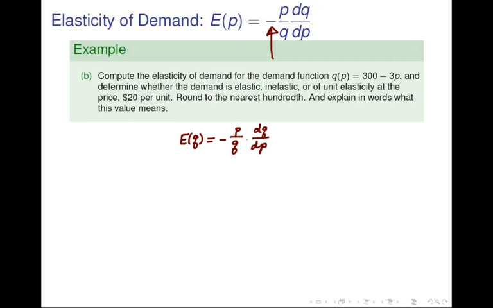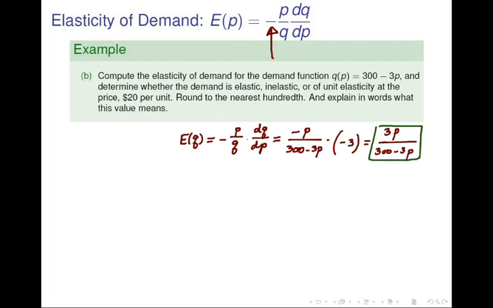So given the formula, we're going to use what's given to us for Q of P, which is 300 minus 3P. P stays the same because P is the variable in the elasticity of demand function. What Q will need to be replaced is by the 300 minus 3P. And then we're going to multiply by dQ/dP, which is the derivative of Q with respect to P here, and that's simply just negative 3. Simplify this a little bit, multiply the top P and negative P and negative 3, we get 3P divided by 300 minus 3P. This is a general formula which then tells you the elasticity of demand, how that changes as the price changes.